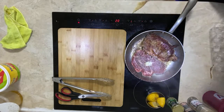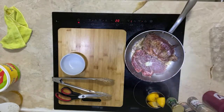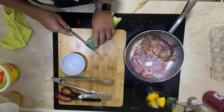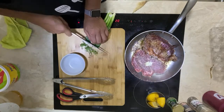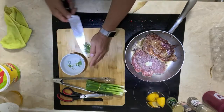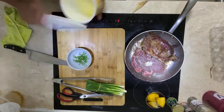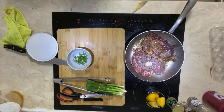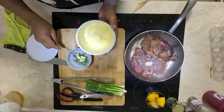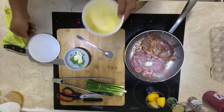Alright, have a look, I do it, I show you how to do it. So the lady, always. The butter. Alright, this is string onion. Okay, I'm putting here. All right, and then I use this. This is garlic, all right, garlic and butter. Oh, sorry, string onion and butter.